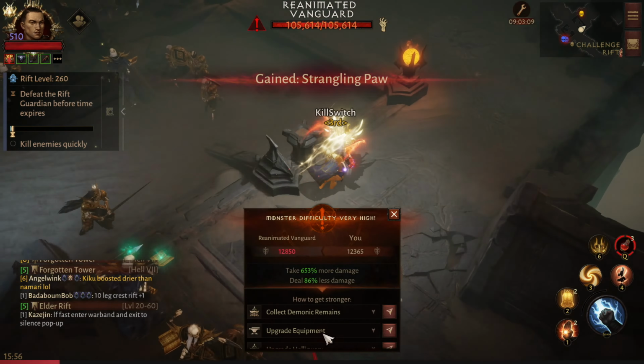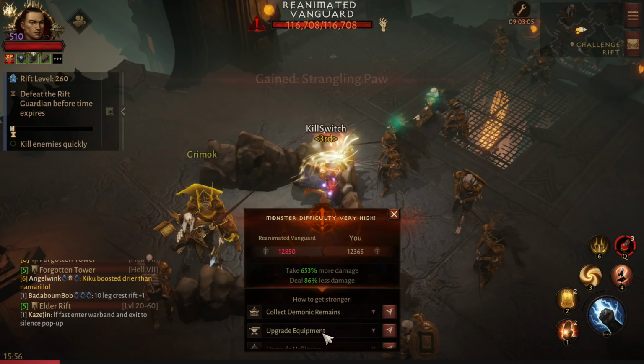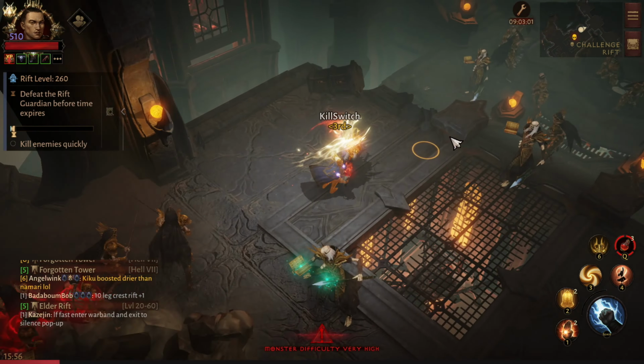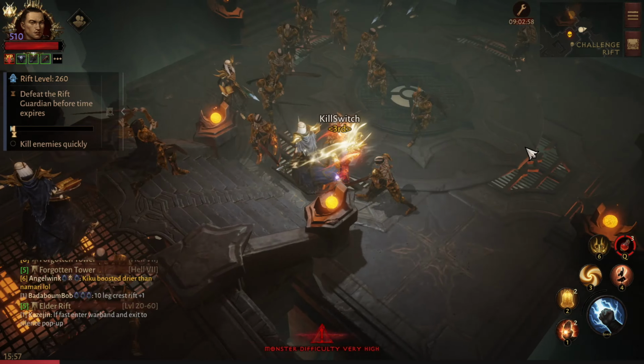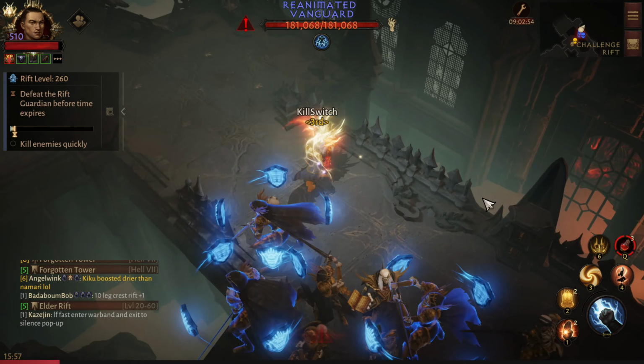So take 653% more damage and deal 86% less damage. Trap. But sadly, the first elites are yellow. So here, blue one.